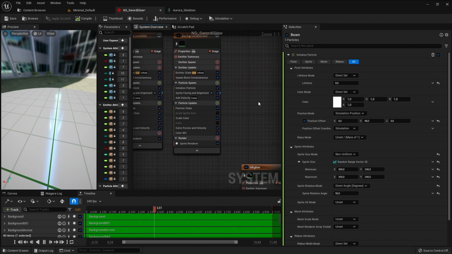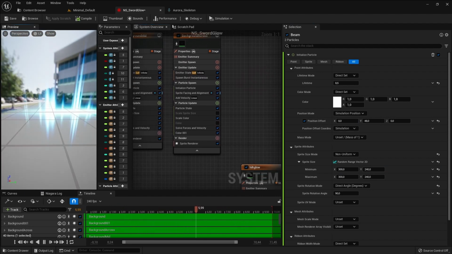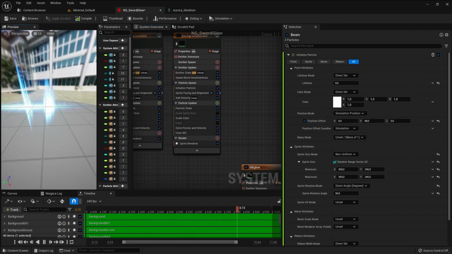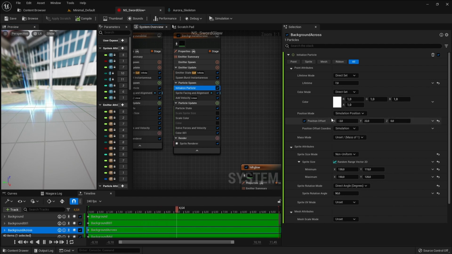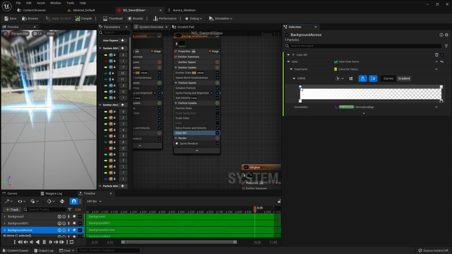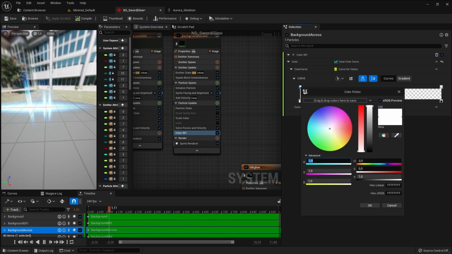Now back to the background across. And this background, probably we make it a little bit stronger on color, I say. Okay, what about 2, 2, 2?